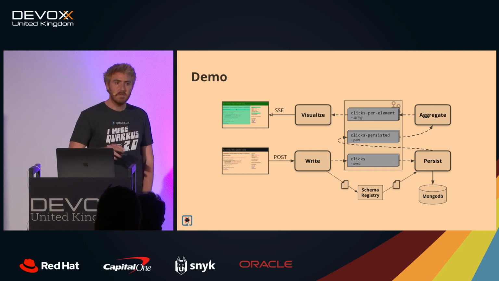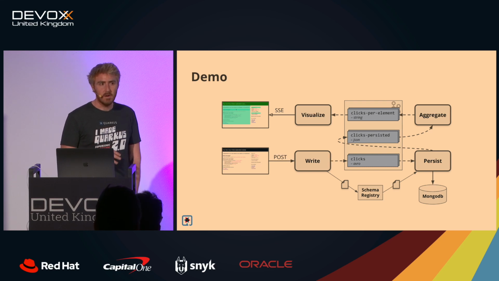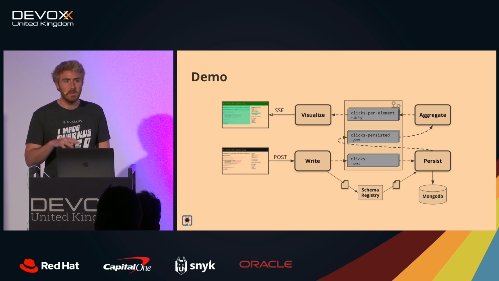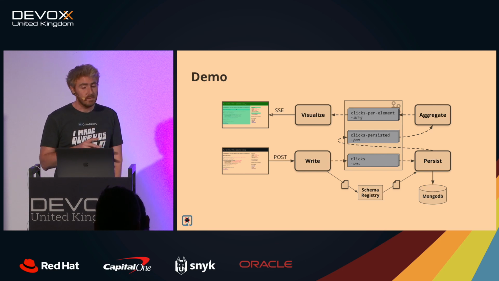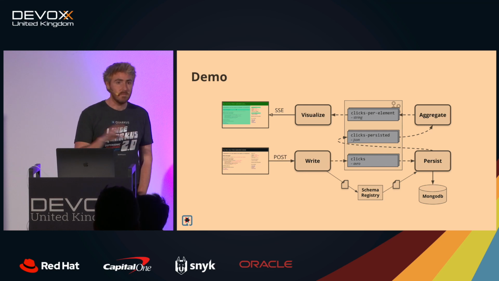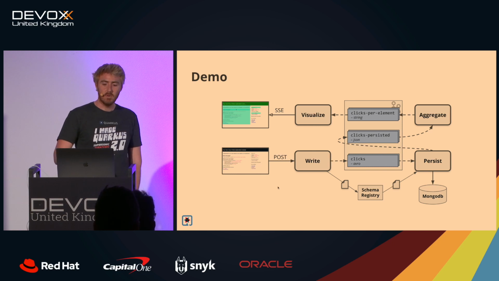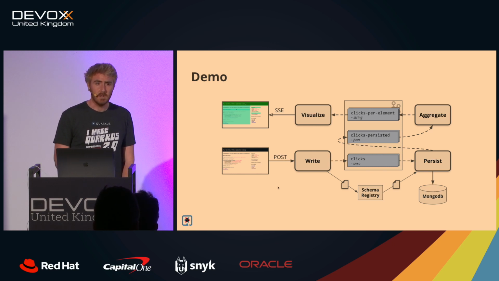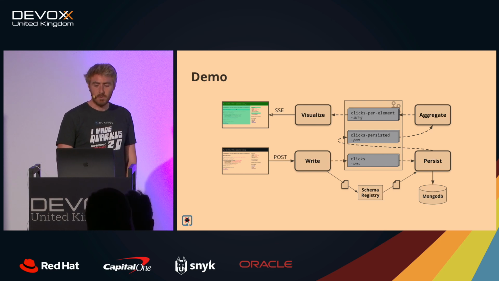So the demo application that I'm going to show is something like that. It's not a to-do app, but I think it shows how Kafka can be integrated into Quarkus in different scenarios. The idea about the application is that each click on a web page gets captured by awesome JavaScript that I wrote. It will get posted to the Quarkus application by HTTP, and our endpoint will write that to Kafka, to a clicks topic.